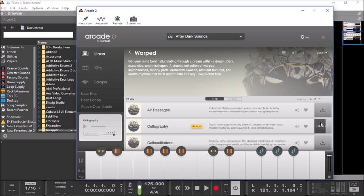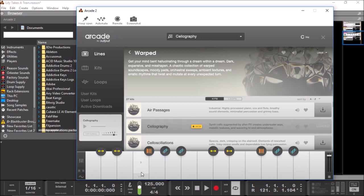And bearing in mind, this is now downloading from the cloud. So, depending on how juicy those loops are. But of course, once it's there, you'll be able to load it in. It'll be the same for any of the other lines or anything that you've chosen. But it's pretty quick. Once it's in there, it's going to be about a couple of seconds now, you just hit load. And it just loads it all in as per normal.